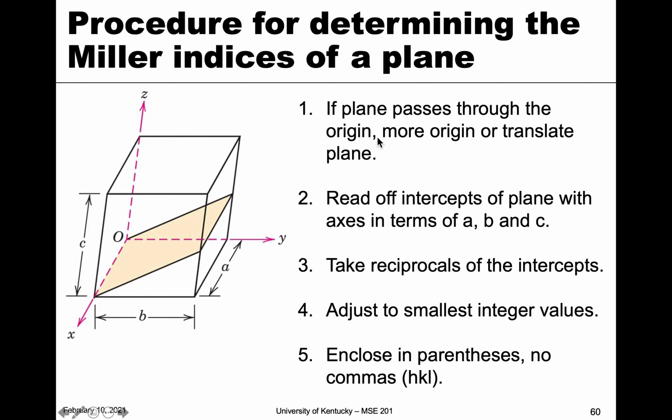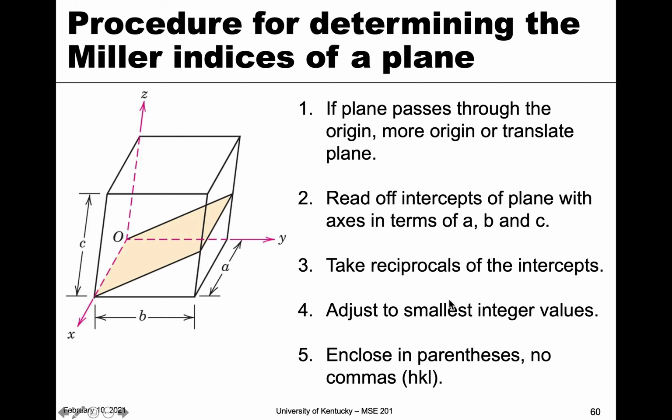So step 1, if the plane passes through the origin, we're going to have to move. It says more here, but it should be move. So we can't have our plane going through the origin like you see here. So you'll either have to move the plane or move the origin. And so we'll talk more about that concept.